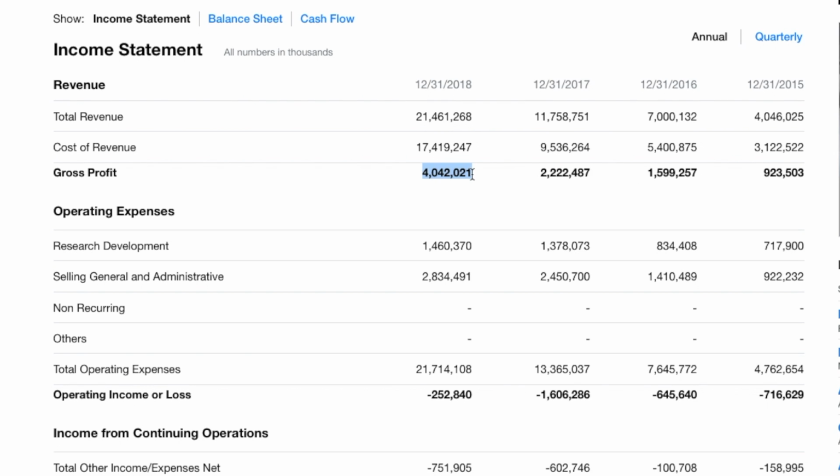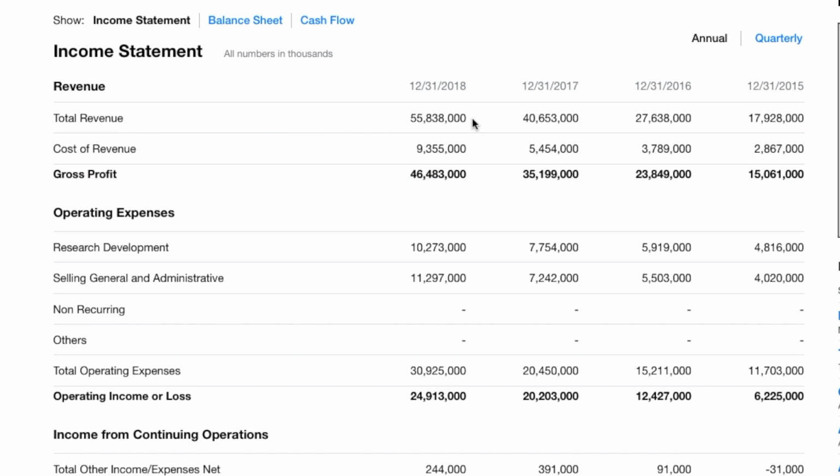Well, that tells us that Tesla is able to spend more money on things like marketing, sales, research and design, etc. Also, it tells us that if Tesla wanted to, they could lower the price of their vehicles and still make money. On the other hand, if companies like Toyota Motors had to lower the cost of their product, it would be very difficult for them to make a profit because they're barely making a profit.